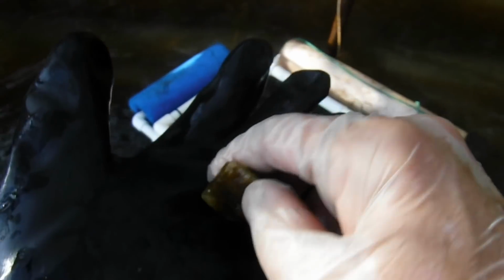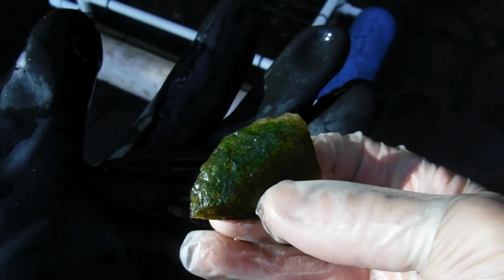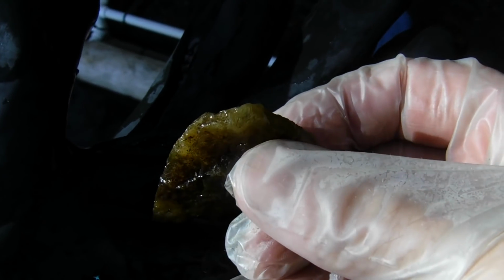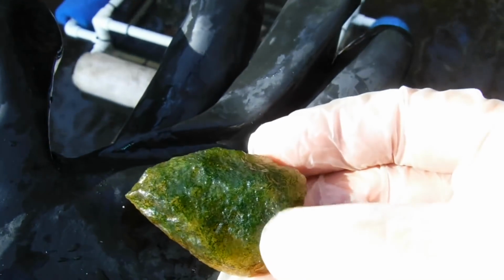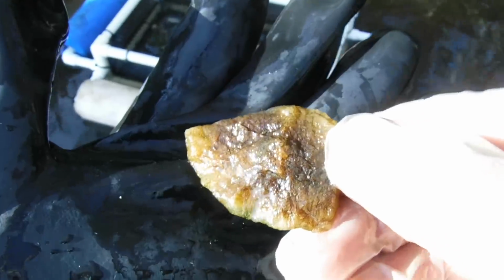All right, I got one here. It looks like it's been chipped on. You can tell along the edges there. You can see the chip marks on it right there. See it? It's not a whole one for sure, but it's broke. But I believe they were definitely working on that. Maybe they started making it and then didn't finish, or used it and broke it, one or the other.